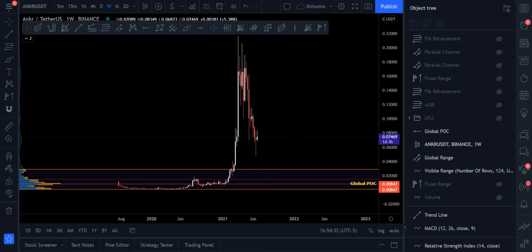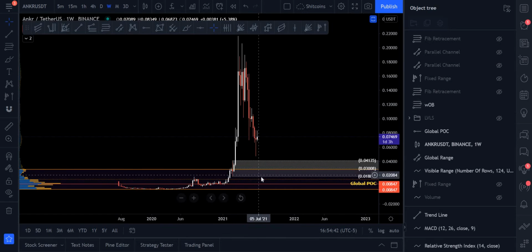This is your global range here, where price is going to chop around for an extended period of time before it pumps again. So getting back into this range, you really want to see it come down here to this weekly order block if it gets down there, and you want to see this level hold. You really don't want to find acceptance into this region. Coming down to the POC wouldn't look all that great to me.